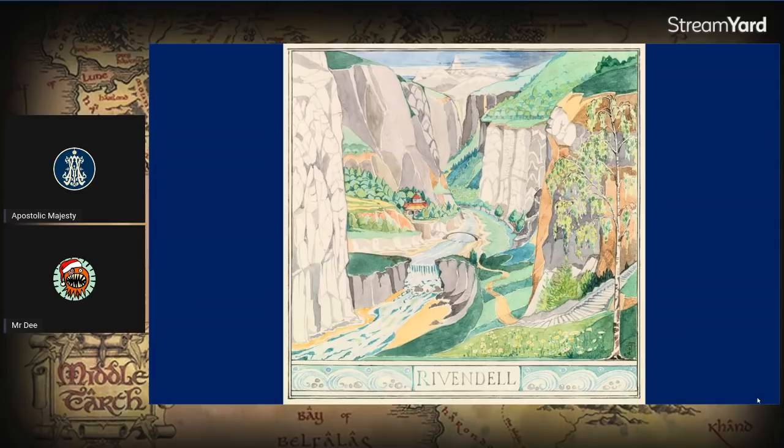Yes, and I think the striking thing about this image is that it does convey a sentiment very similar to the previous image, which of course was the road that goes on and on towards Bag End. I look at this image and feel, it is home. It is comforting to look at. But obviously, in Peter Jackson's adaptation, this is literally the House of Elrond. It is much grander in conception, more like a palace or some sort of lordly estate, which perhaps, if Lord of the Rings was a fully realized, conceived universe, is probably more realistic. But nevertheless, I think there is this parochialism to Tolkien's work, which I find very endearing, very comforting.